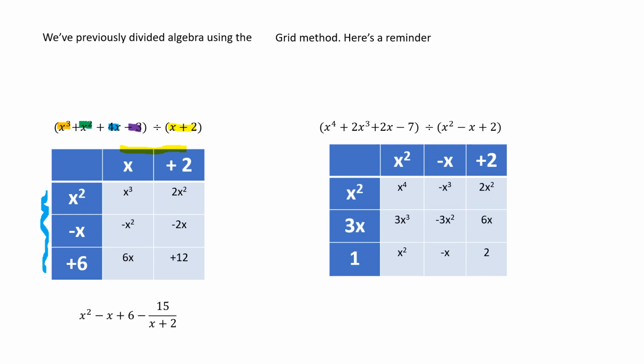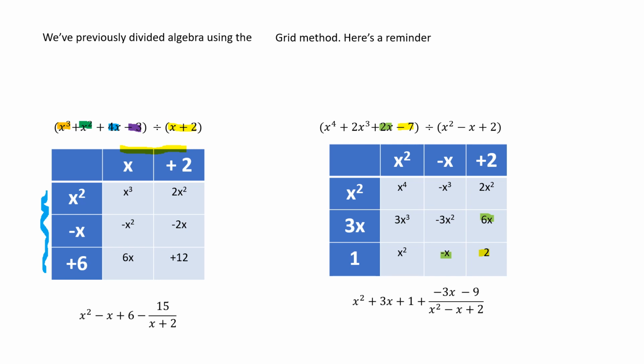So we should have ended up there with x squared plus 3x plus 1 on the left hand side. And then the remainder is going to consist of two parts. We want to get 2x here, but we've actually got 5x. So we're going to need to subtract 3x as part of our remainder. We want to end up with minus 7, but we've got 2. So we want to subtract 9 for the other part of our remainder.